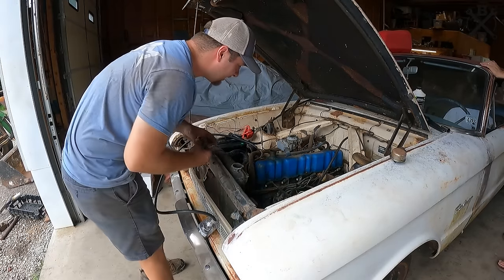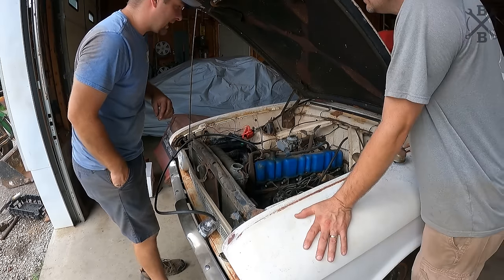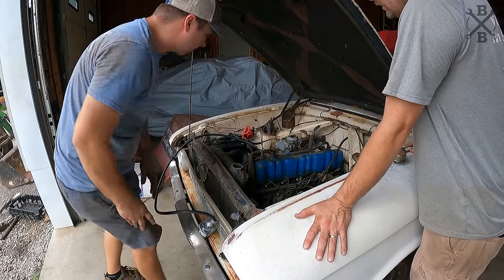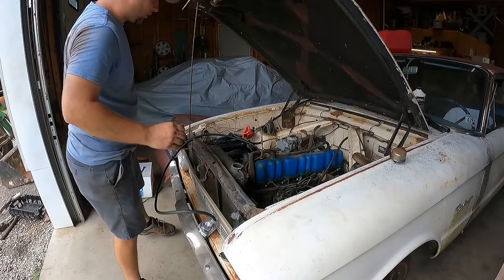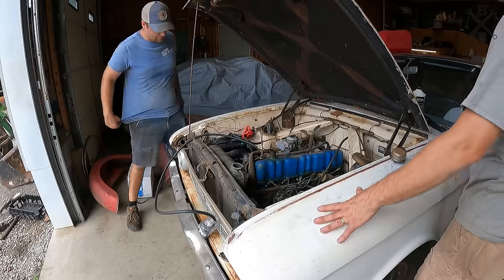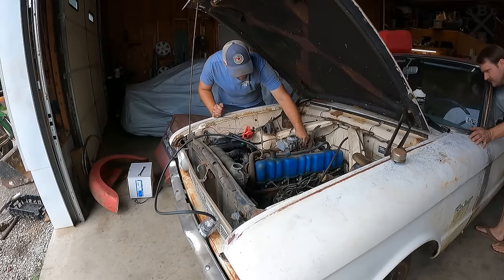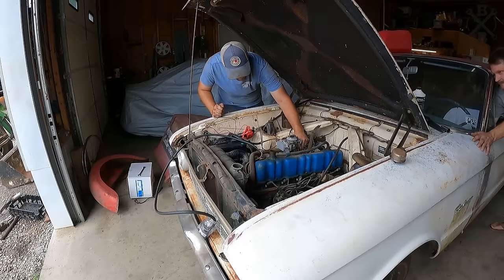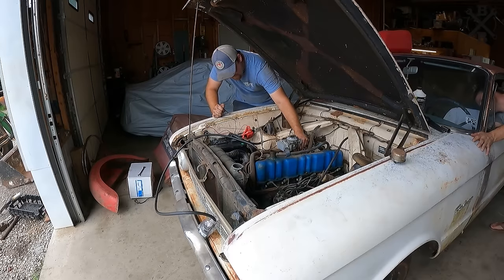All right, we got some water in it. Why don't we fire this thing back off? Let me see if I can kick that idle down a little bit. This thing is idled way crazy high. And tell me if that oil light comes off. I do want to verify we have good oil pressure. Go ahead.